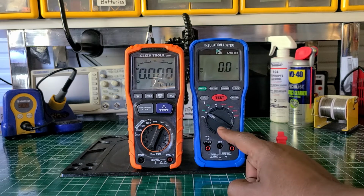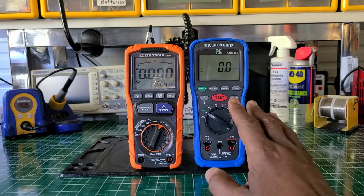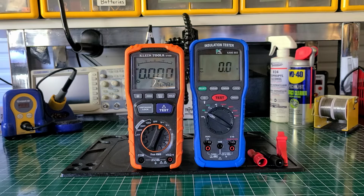Now the KANE has basically the same features as the KLEIN, except, let me see. Yeah, the same features, because I'm looking at 0 here. KLEIN has it at 0 min max, so both of them have the same feature. The only difference between the two that I'm looking at is the KANE has a remote probe. The KLEIN doesn't have one. But pound for pound, both of them are very, very nice test instruments. You cannot go wrong with either, but for the price, the KLEIN wins at $165. But if you need the use of that remote probe, well, get the KANE.